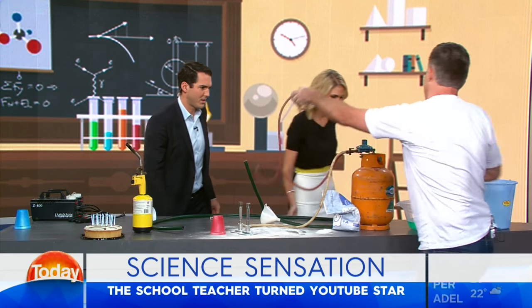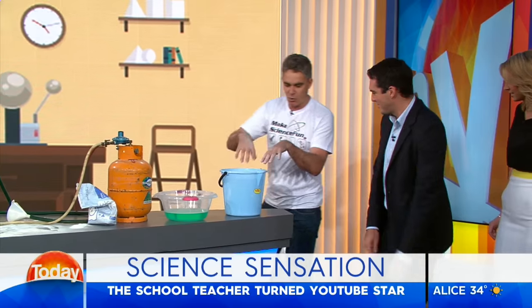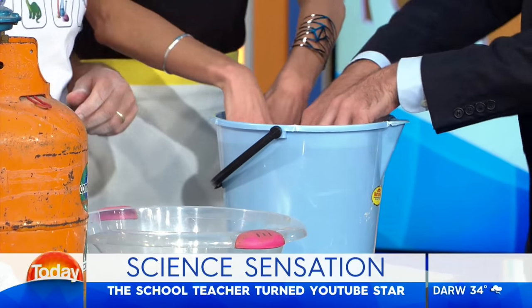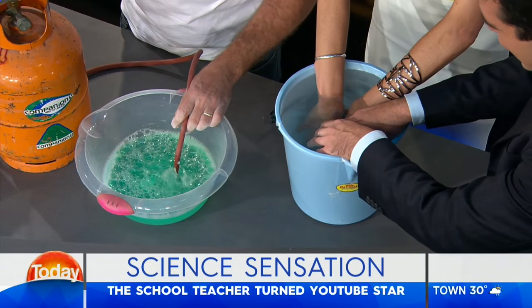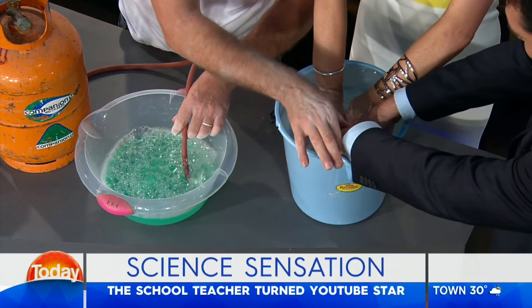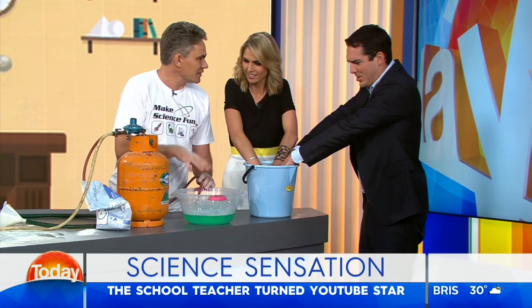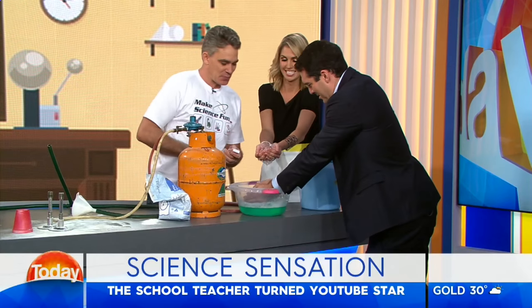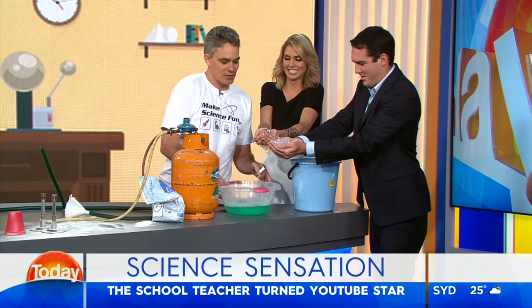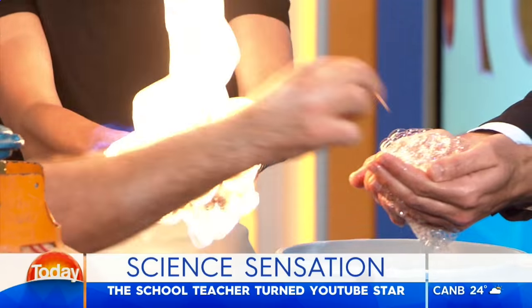Come around the side. This one's going to take a few nerves of steel. Please put your hands in this water. The more water you get, the safer you'll be. The gas is safe — it only burns. So you're going to scoop a little bit of these bubbles into your hands like so. Scoop up. Hold them as long as you can, but don't dip them back into this bucket — dip them back into that bucket. Ready, set — whenever you're ready.